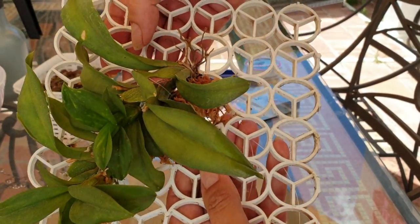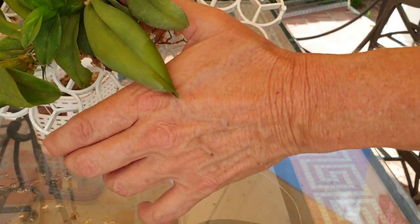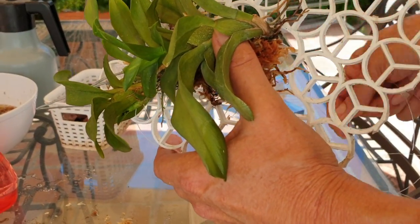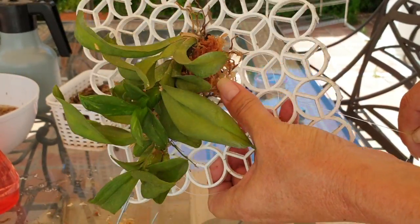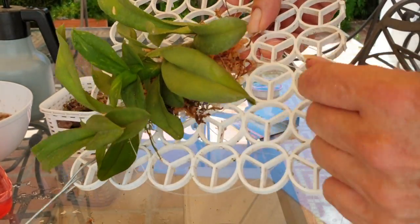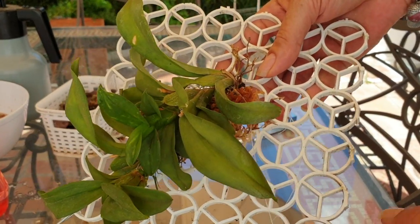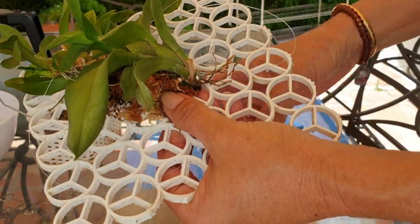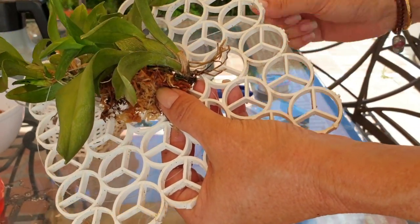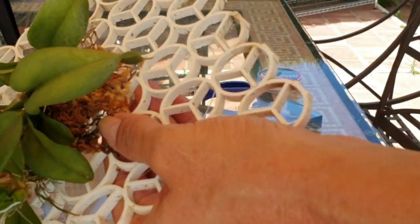That's the first loop right there, but that's not where I want the fishing line to be. There we go. I can be quite rigorous with the pull, and then I just keep doing this until my orchid is secure on all sides. Granted, organic mounts are less of a fiddle because you just wrap and wrap and wrap. I just think that long term, this helps me.